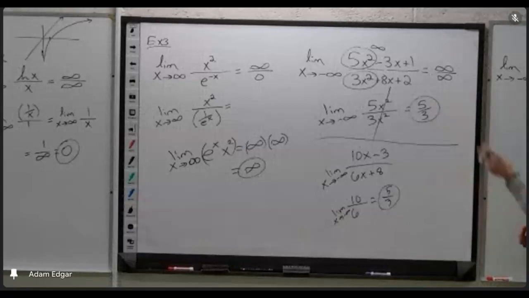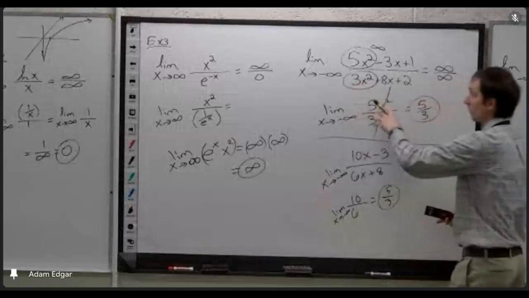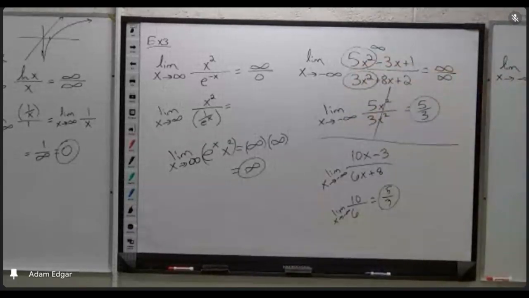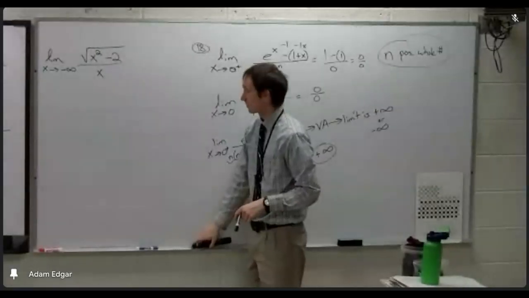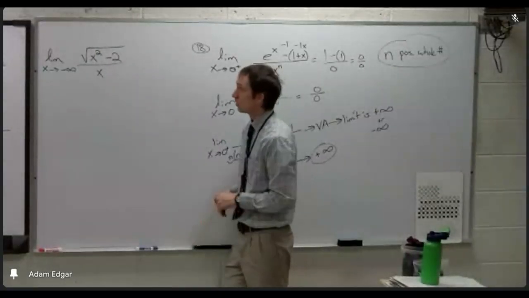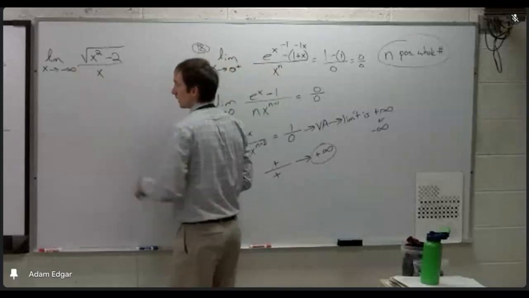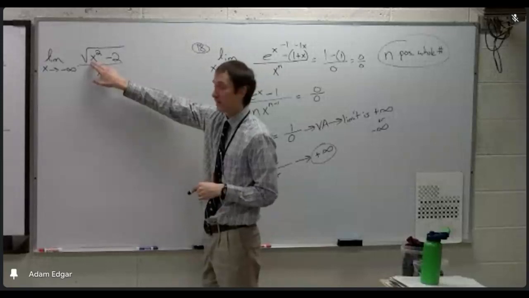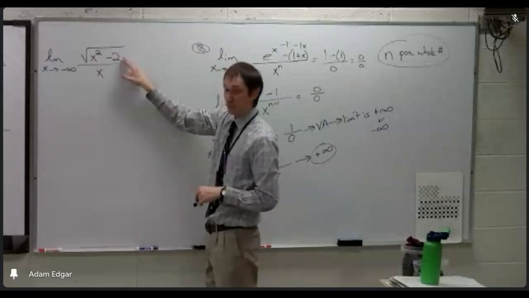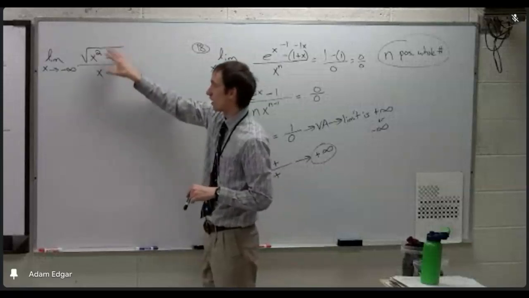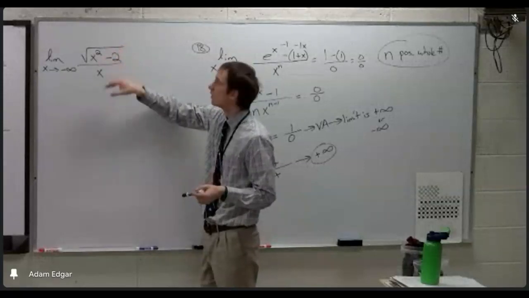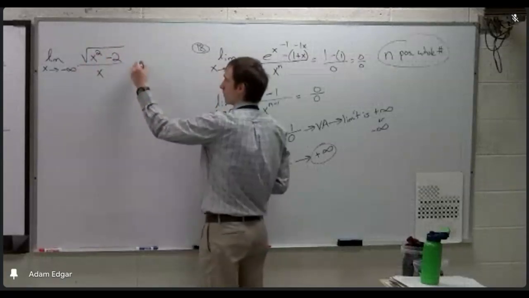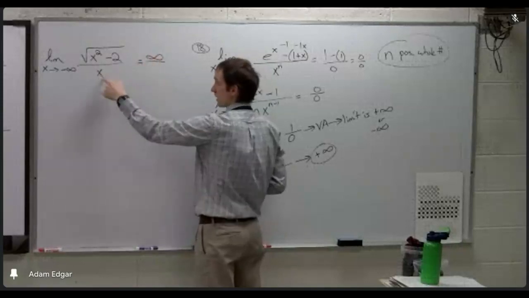And then we can use that same sort of idea, one term beating up the other terms that are less powerful, in this last example that I have. So as x is heading to negative infinity, where is x squared headed? Positive infinity. That beats up the 2. So the whole thing up here is heading towards plus infinity. And when you square root it, it's still going to be infinity. So we end up with infinity on top. On the bottom, this is heading towards negative infinity.